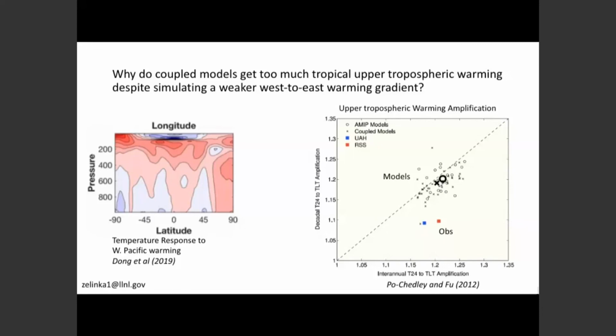I think part of the resolution is that the observations in the Western Pacific are not really warming faster than the models, and at the same time, the East Pacific is cooling. So you shouldn't necessarily expect the observations to warm as fast or faster than the models, even though we have this strong gradient. So yeah, there's a lot of nuance here, but thanks.